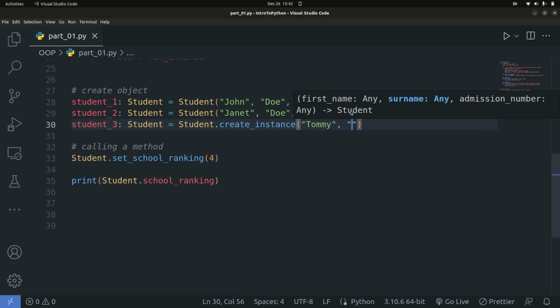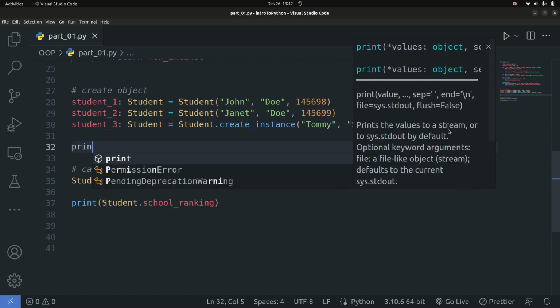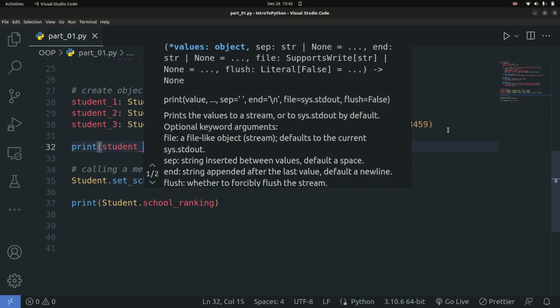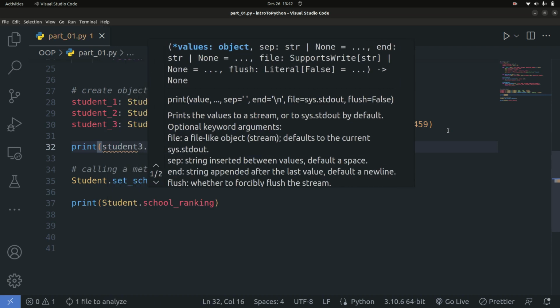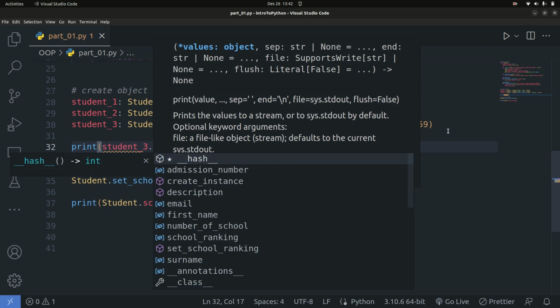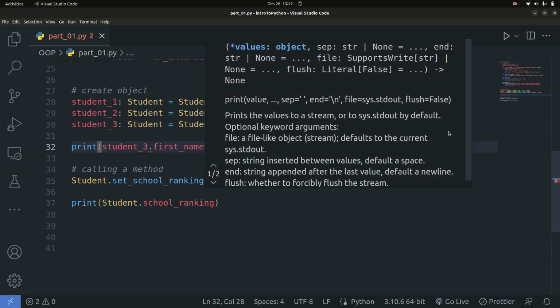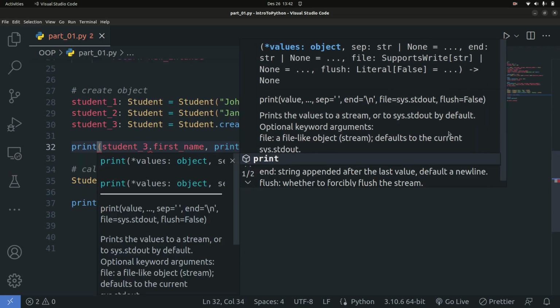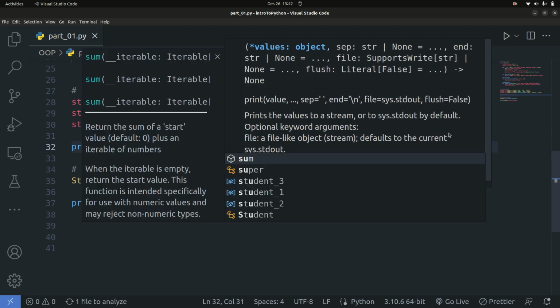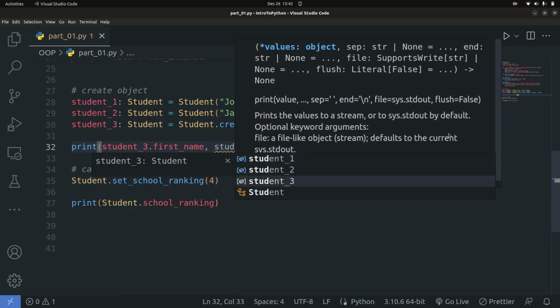I don't know if you guys watched Tommy Shelby. And then finally you pass in the admission number, just a random set of numbers. So it's going to be Tommy Shelby, basically, and you can print out student_3.first_name. You can also print student_3.surname. That's basically what I want to do.